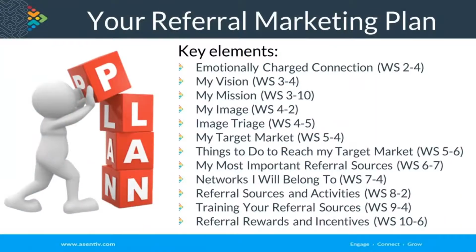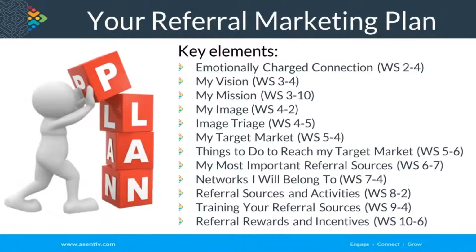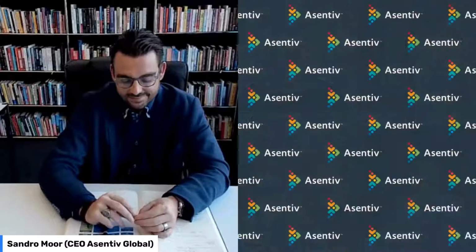And in our referral marketing plan, one of the other things that we talk about is the image triage. That is determining what pieces of our image we need to work on. I actually have a list in Socks of Success, and I share it in Asentiv Ignite Your Business, of 113 different ways to brand your business. Do you have all of those ways on point? So there's lots of ways that we can use branding. Though I think important in branding our business, branding ourselves, is keeping in mind on our referral marketing plan this next component, my target market. Who is the ideal client? And I'm going to turn that over to our CEO of Asentiv, Sandro, to talk to us a little bit about this component, target market.